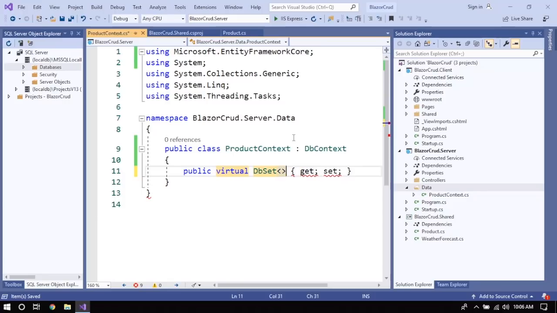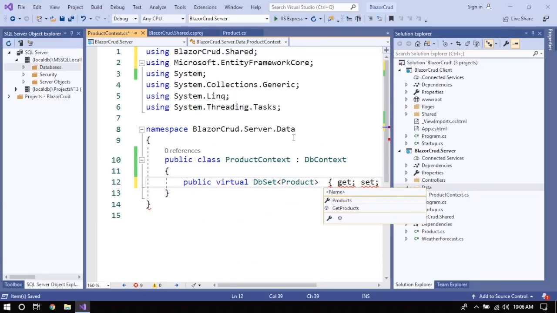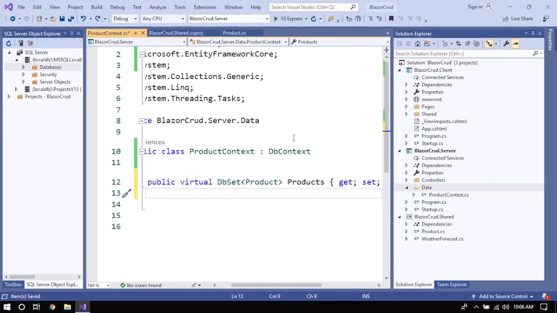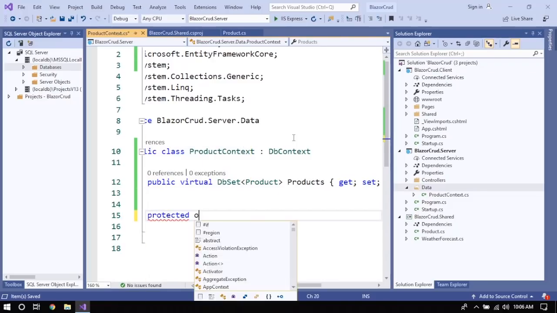So let's add the DbSet, which means the product model over here. Product. I'm going to import that from the shared folder and just set the table name as products.